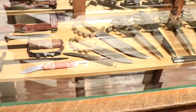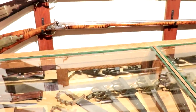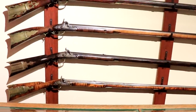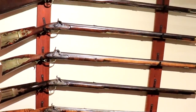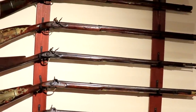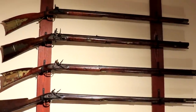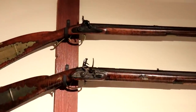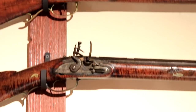One thing that Legacy Collectibles doesn't really deal with is a lot of these flintlocks, so we don't know much about them, but we'll just show them to you. They are all original flintlocks made in the 1700s and maybe a little bit into the early 1800s. And then, Mike, you see a bit of Confederate history here. You want to tell us a little bit about that?